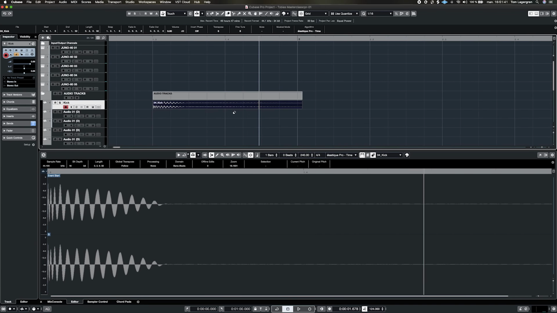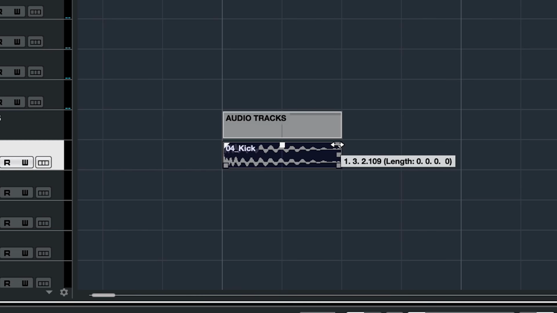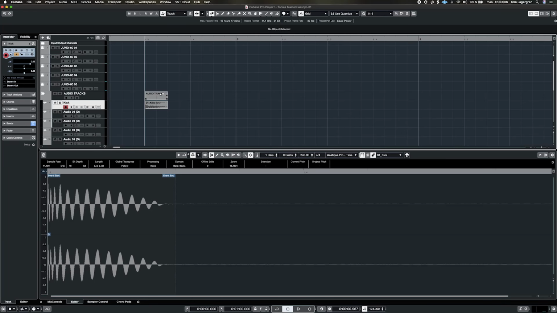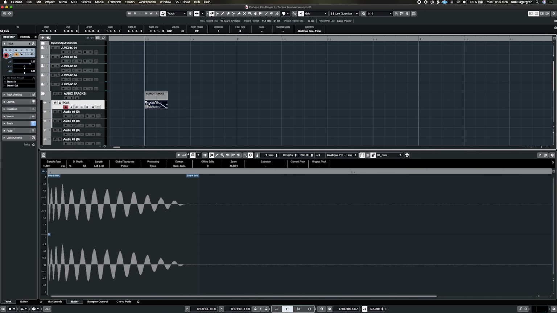So if I feel, okay, here, the sample is a bit too long, I shorten it and then I take the volume and I automate. So I took my kick from one beat. No, actually it was almost two beats, to shorten it down to two bars within a beat. And then I automated the sample. So now from one bar within the beat, it decreases the volume. It's a shorter punch, you know? You hear?